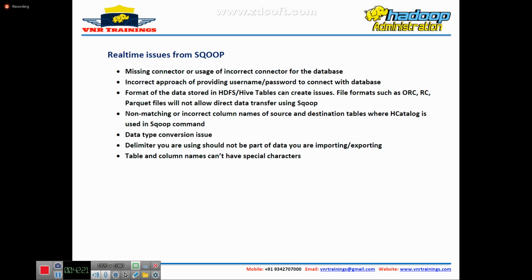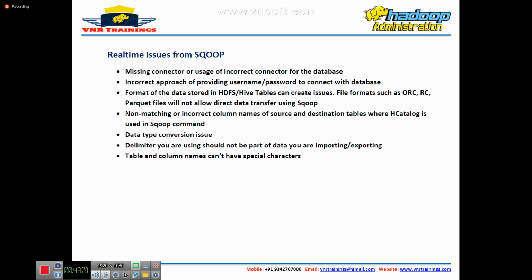In some databases, if you want to refer to a string, they will say varchar. In some databases, there is a string type itself. Employee ID, employee name: some people will say varchar 30, but in some databases, they will say employee name string. End of the day, inside this employee name, you are storing Bharani or Vipin or Venkata, like this. The data is correct only, but there it is varchar and here it is string. So if they don't have compatibility between these two, obviously your job will fail.